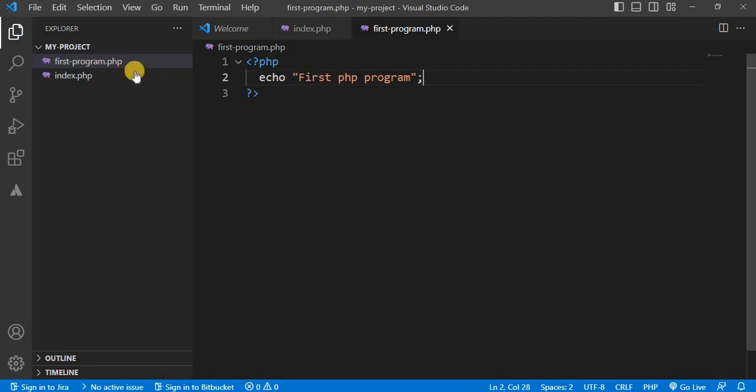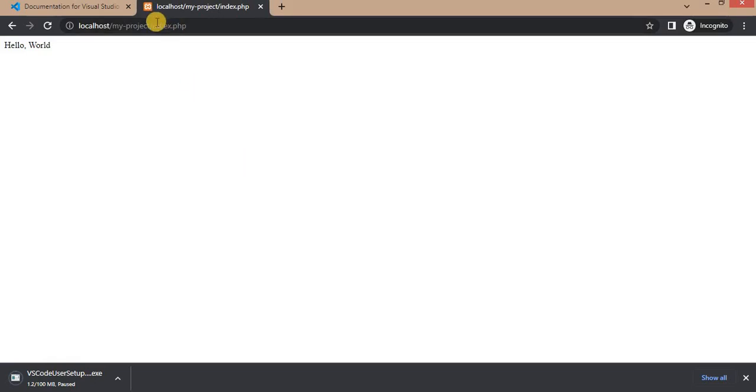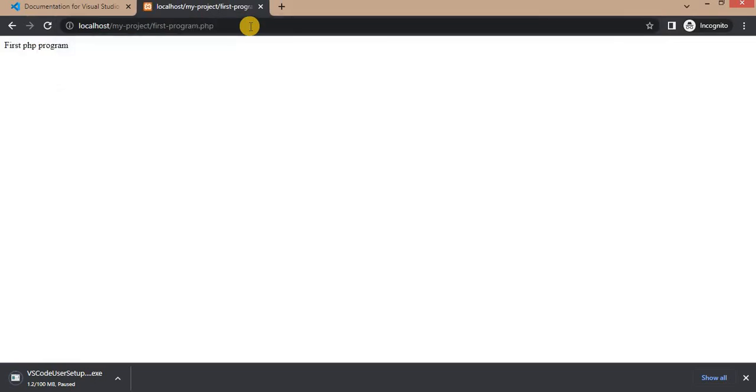Save this file. Now to access this file, we need to mention this file in our URL. So like this, first-program.php, and it will return the output from that particular file.